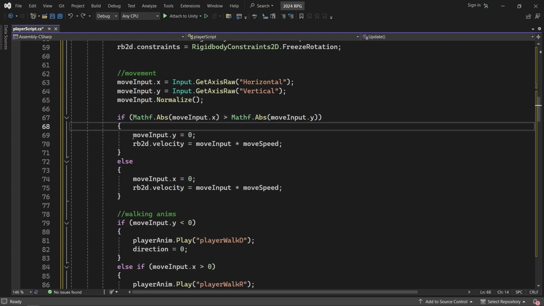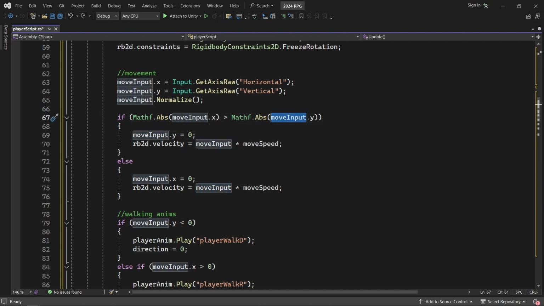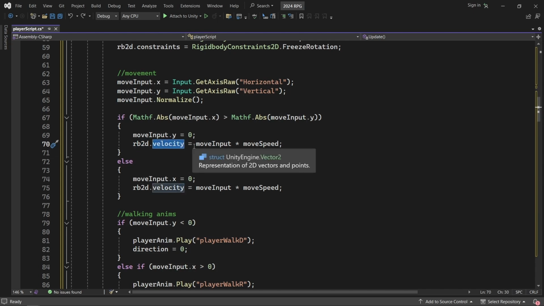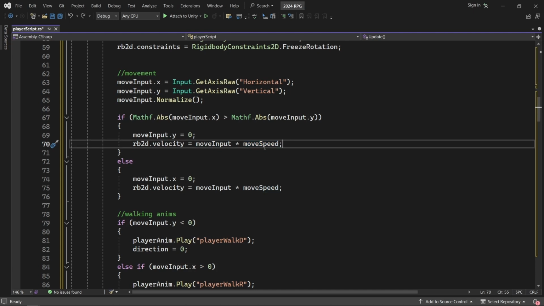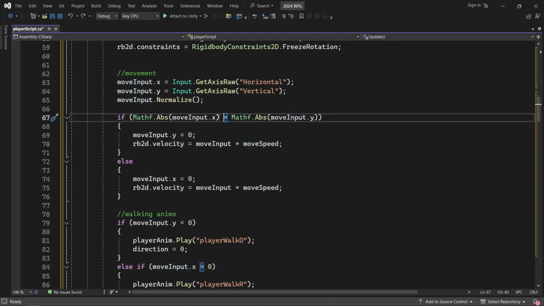Even if we have that Y movement, though, shouldn't it add it? Well, no, because we're doing this moveInput.y equaling 0. So even if this value is still higher than 0, if it's less than this value, we're going to set it equal to 0. And then we're moving the actual player by using the rigidbody that's attached. We're using a .velocity, and we're equaling that to the move input times the move speed that we set in the public script. Awesome, so that's making the player move side to side. Now, what if it isn't? What if this is switched around and the Y value is bigger than the X value?